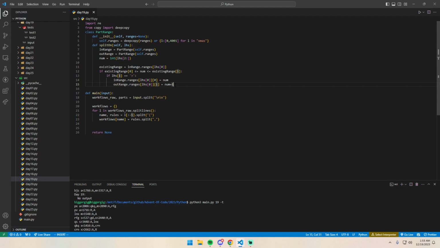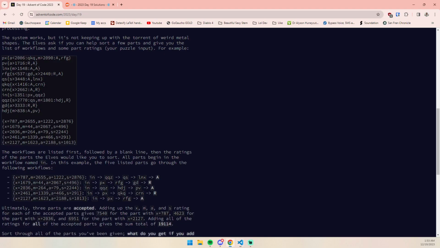The reason is if I have the opposite sign, the inside range's lower bound should be set to this, and the opposite's higher bound should be set to this plus 1 to include this number. Because if x was 2662, this would be false. And for the opposite to be true, I want my x to be less than or equal to this number, or less than this number plus 1.